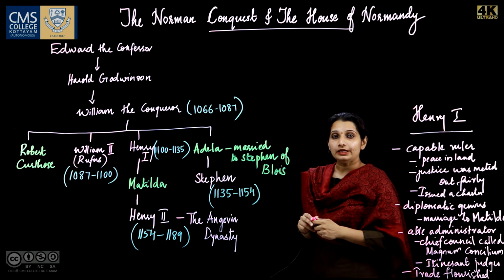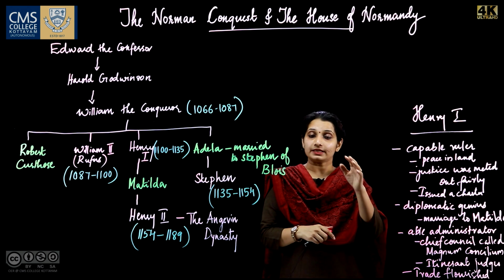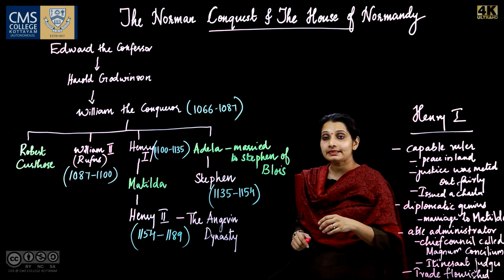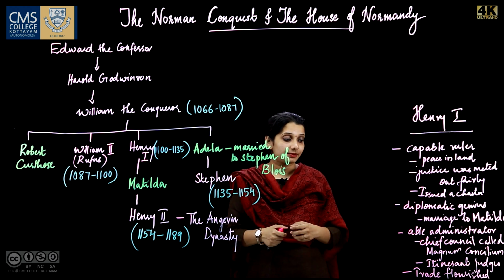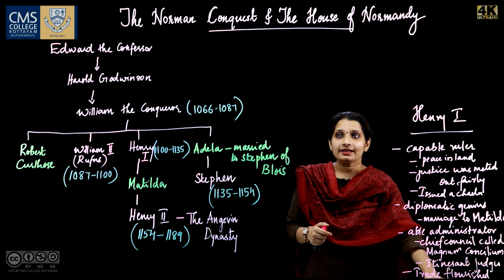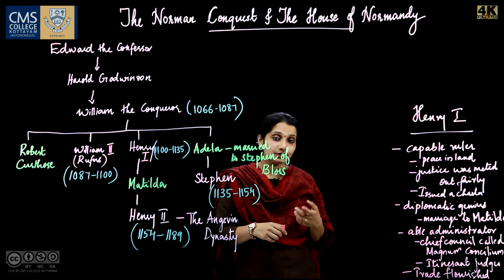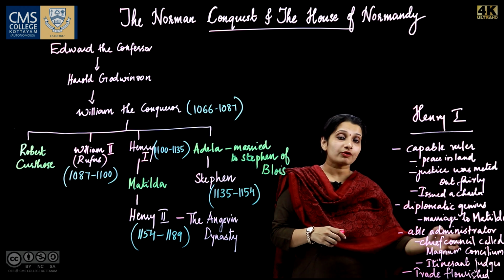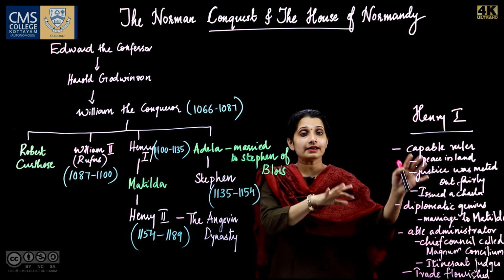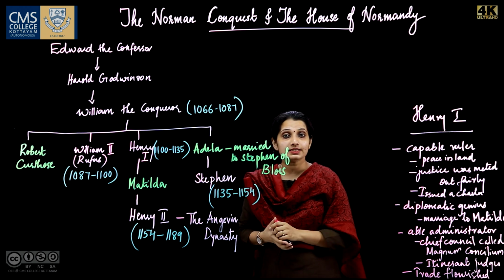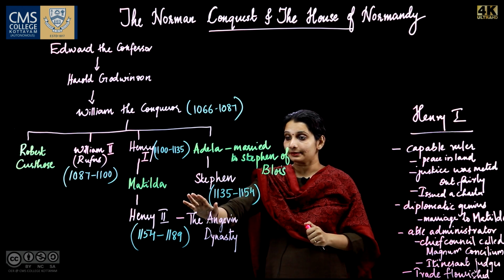And he also introduced this system of itinerant judges who travelled across the country and gave judgments for the crimes committed by people. The general peace in the place attracted trade to London, and trade flourished during Henry's period. Thus, in general, the period of Henry I was a very fruitful one for England.